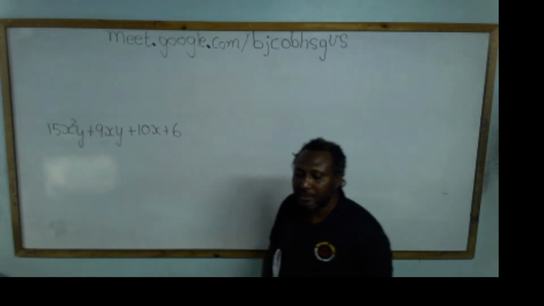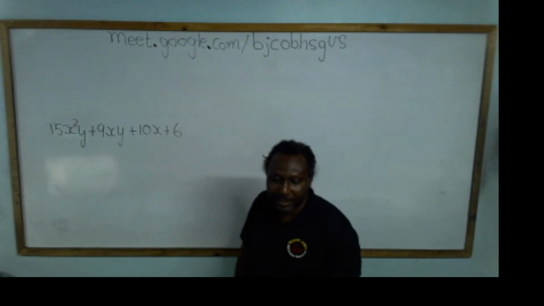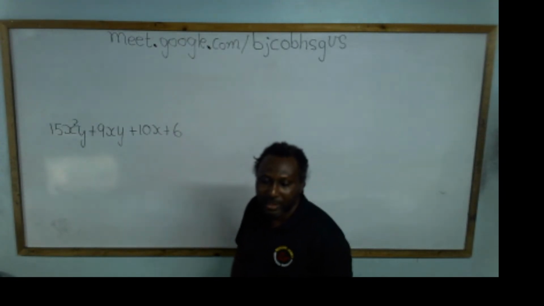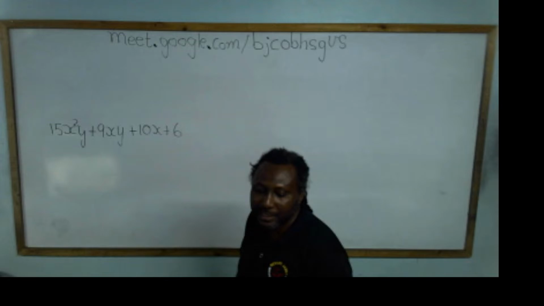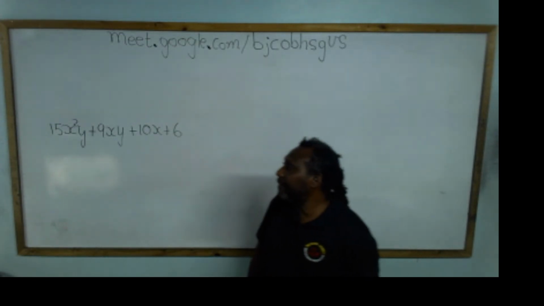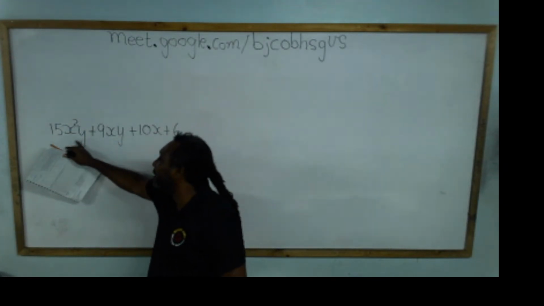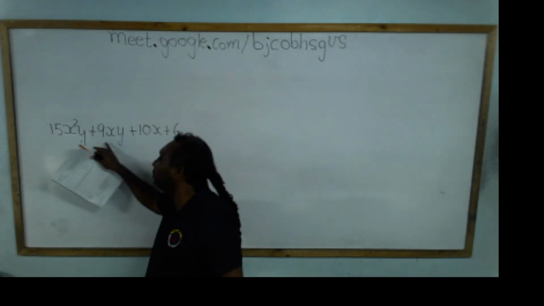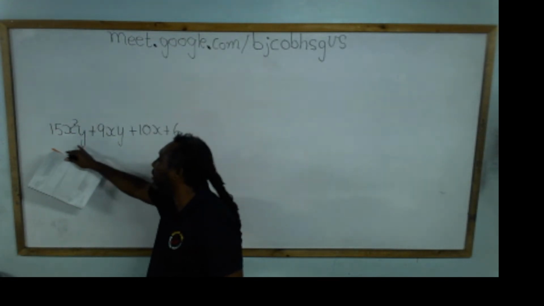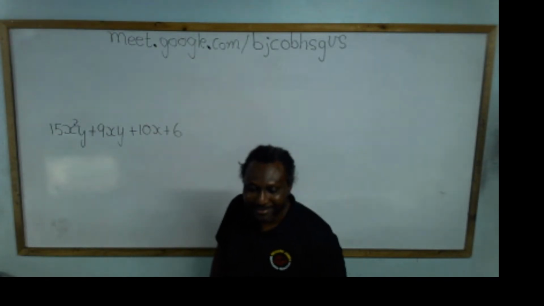So let's go, students. You know what I'm going to ask first if I'm going to factorize that. What's common? What's the highest common factor? So let's see your responses. You're generally very keen, very sharp, always ready to supply your answer. So we have 15x squared y and we have 9xy. Look inside these two. What is the highest common factor that you can find for these two? Any answer yet?